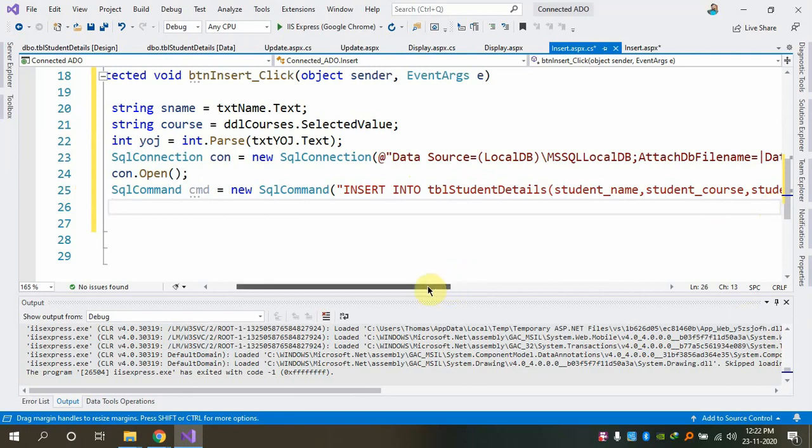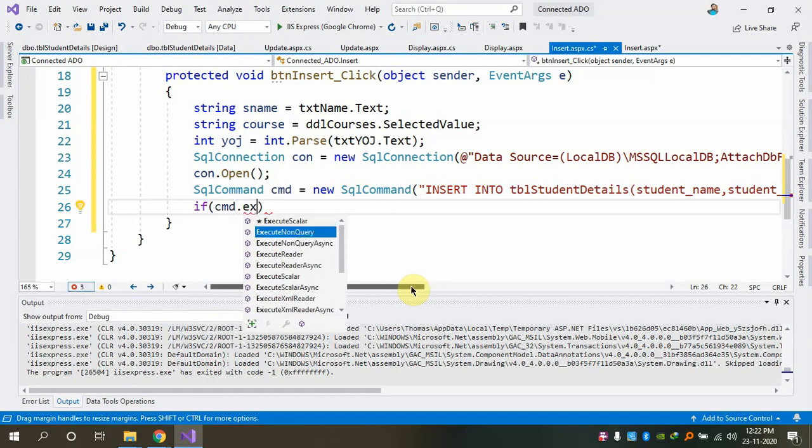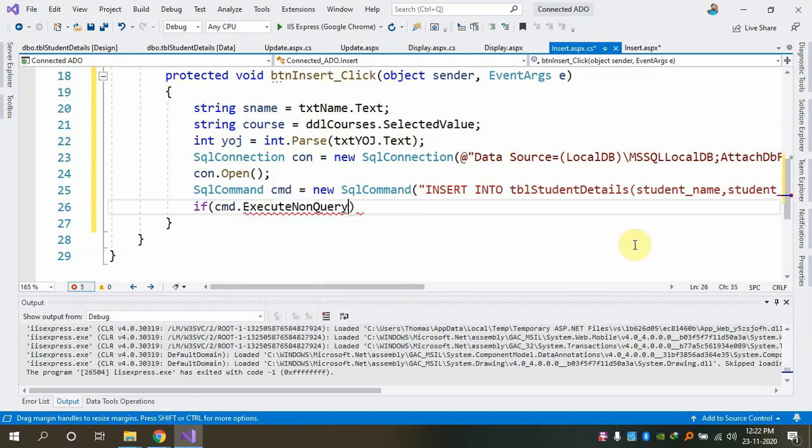Then it's very simple here to just say if the command, when it is executing, returns how many rows are getting updated because of this query. Because of this non-query. Right, because it's not querying, it's rather an update. Just like how in JDBC they said execute update, and update returns a number of how many records got updated. Here also the same. I'm going to write if command dot execute non-query. Please note it returns a number. It returns the number of rows affected.